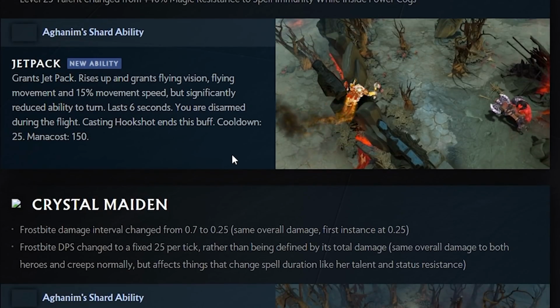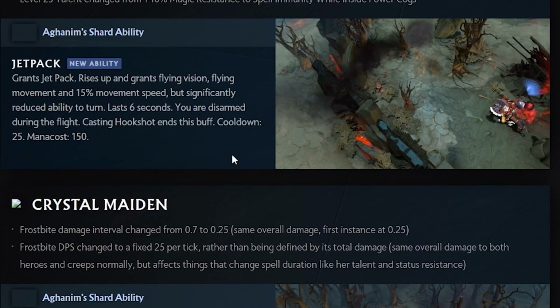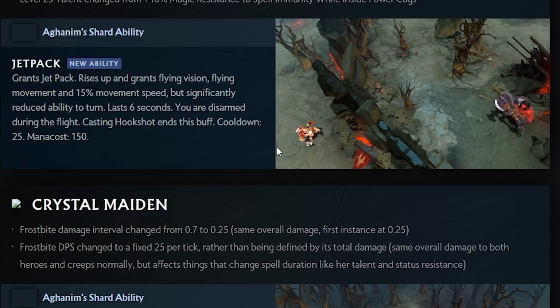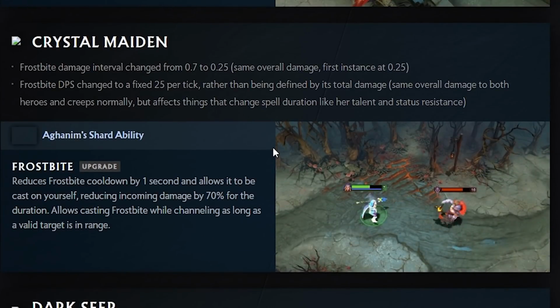Clockwork has a jetpack! It grants a jetpack that rises up and grants flying vision, flying movement, and 15% movement speed, but significantly reduces ability to turn. Lasts 6 seconds. You are disarmed during the flight. Not gonna lie, guys, seems like hot garbage to me. Okay. Sure, it gives vision, but you have Rocket Flare. Do you really need more vision? Is it required?